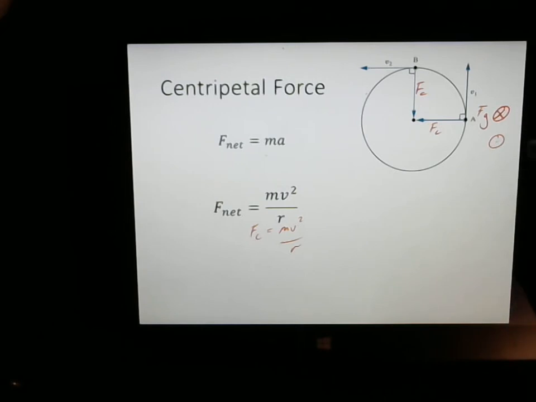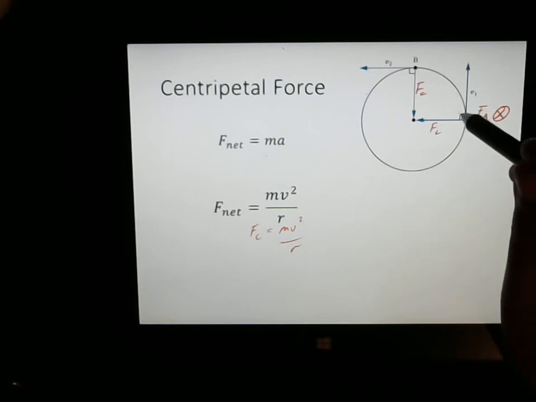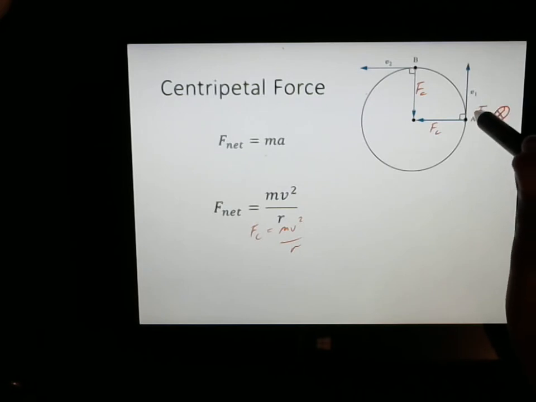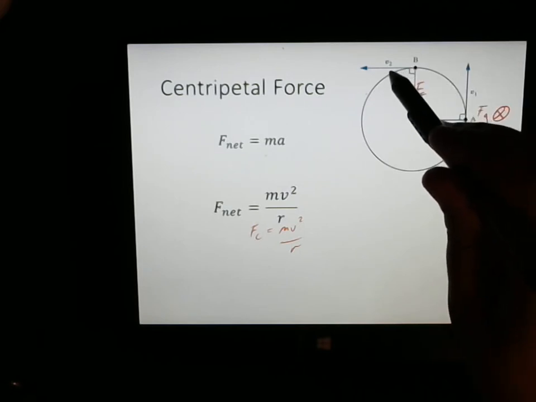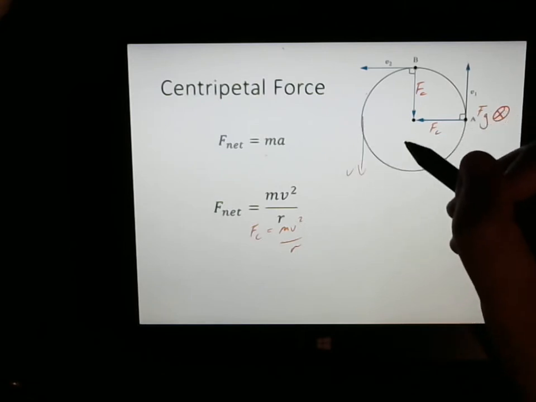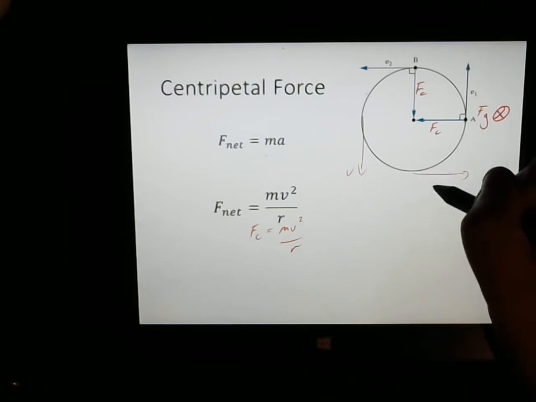So that's something that we'll see a lot more of when we look at electromagnetism next year. So this force of gravity for this picture here is going into the page. That means that the force of gravity is perpendicular at all times to my velocity, because here it's into the page, that's a right angle. Here it's into the page, that's a right angle. Here it's into the page, velocity will go this way, but it's still going into the page. And here's my velocity over this way.